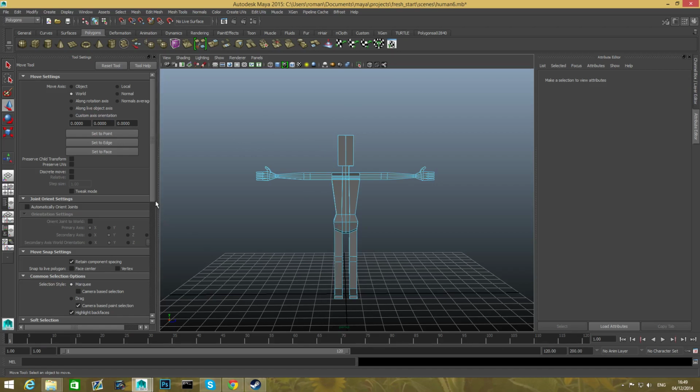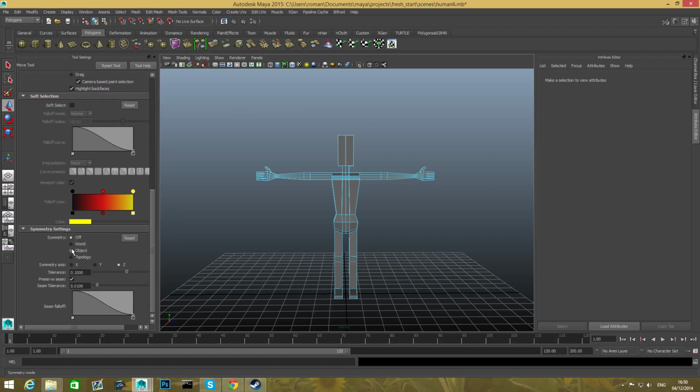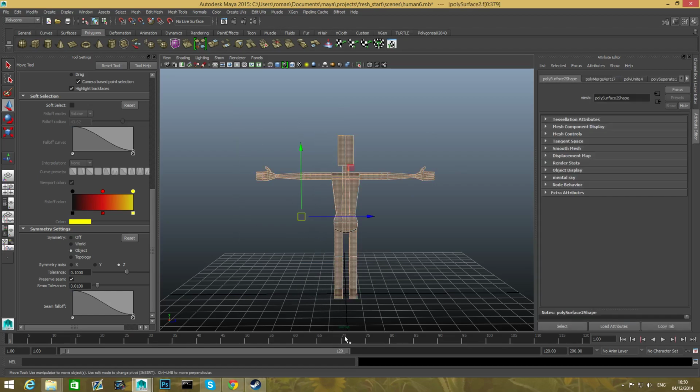But if you choose to work with something, let's say I select a half cut of it, and accidentally it shows the entire thing, I want you to understand that your symmetry is working.